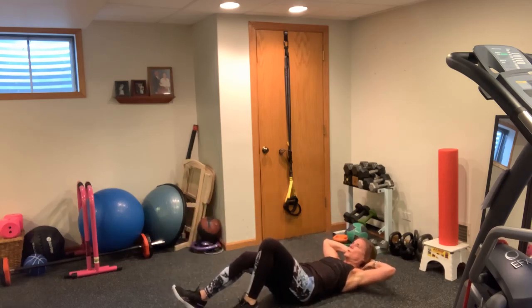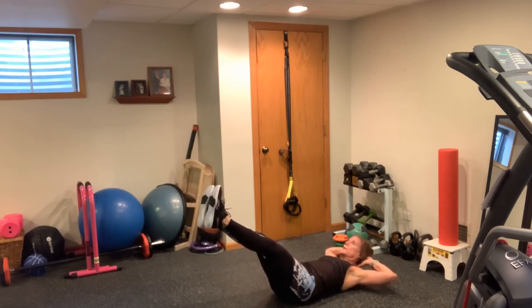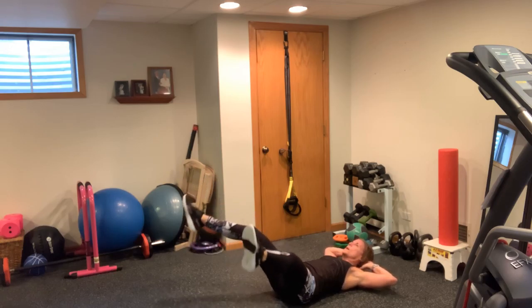1, 2, 3, 4, 5, 6, 7, 8, 9, 10, 11, 12, 13, 14, 15, 16, 17, 18, 19, 20. Drop the weight, bring your hands behind your head. Just hold it. Lift those legs. And hold. Scissor out and in. Go. Shoulders off. Let's go.